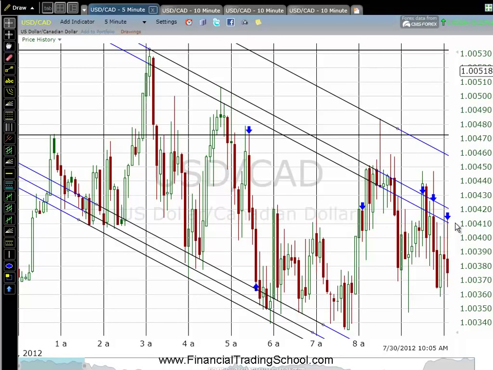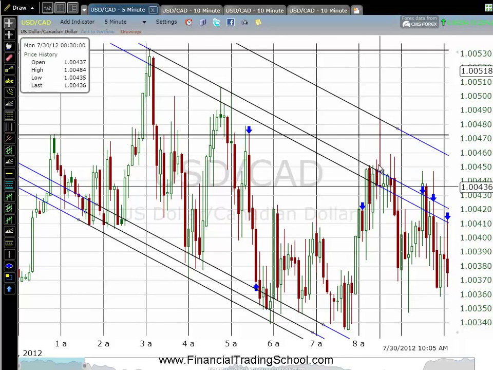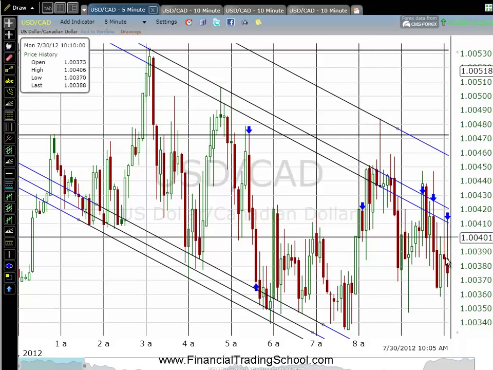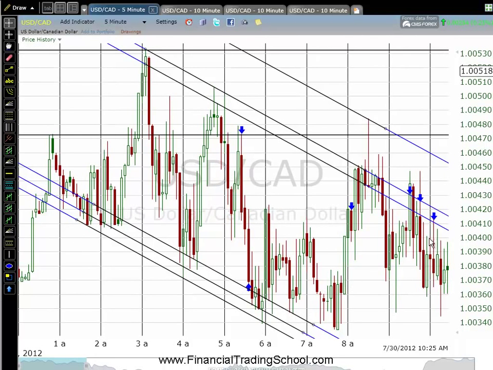You wouldn't really like placing calls in a downtrend, because what if it just spikes down? That would be a problem. So we're looking for puts, which is why I'm aggressively trading all the puts of the trend lines. Although this is kind of really aggressive because it's touching this. Price, you can see, is trying really hard to break above these levels, but the trend lines are in motion and traders aren't letting them go up. It tries again here, it doesn't do it. It tries again here, it doesn't do it. Moving onwards, it does close below.